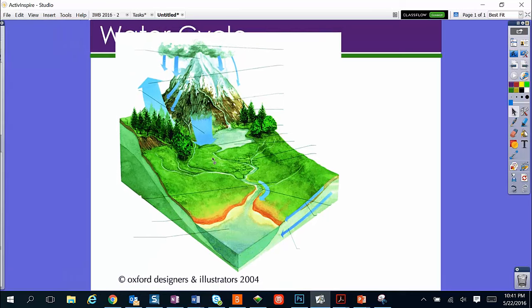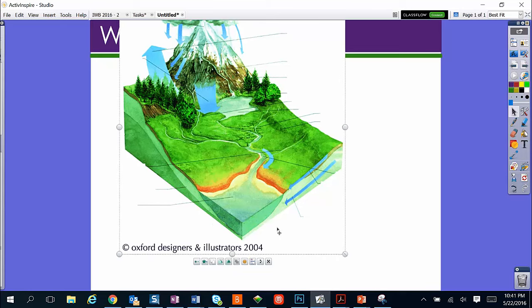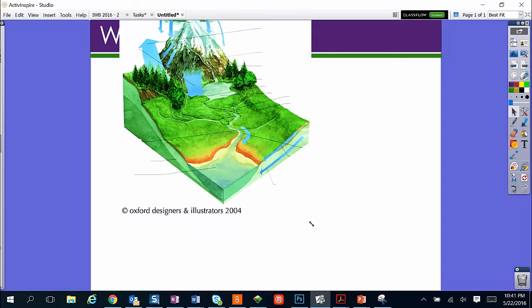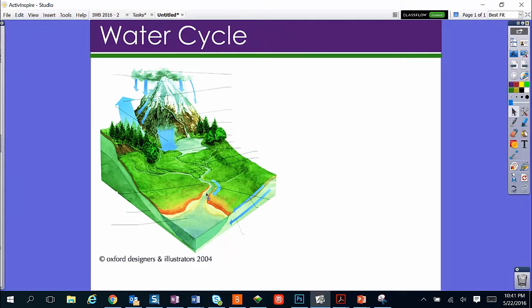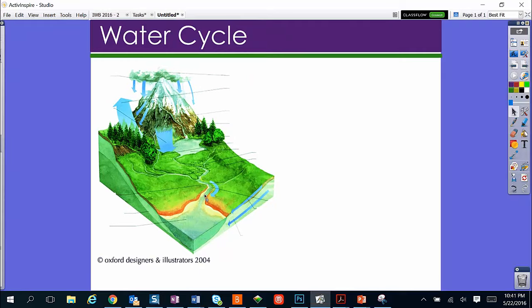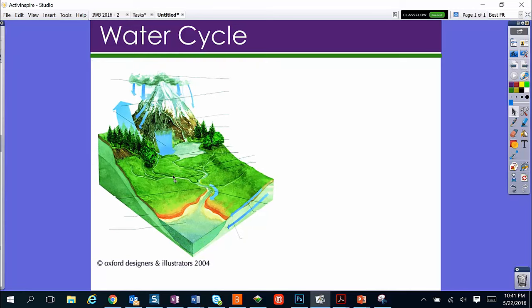Once I get it onto my page, you can see it's kind of large, so I'm going to push it up a little bit, and if I use the bottom right hand handle on this image to click and drag, I'm dragging up and to the left. I can make my image smaller so that it fits in there a little bit better. So again, I can make it larger, smaller, whatever I want.